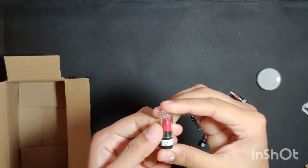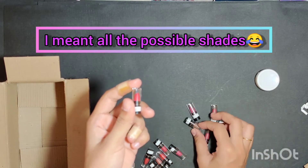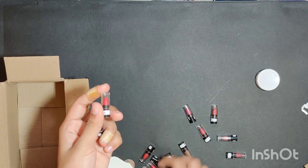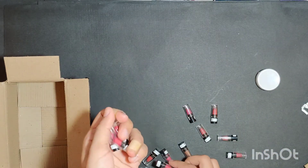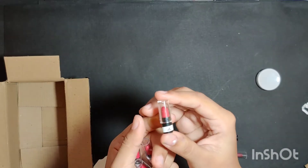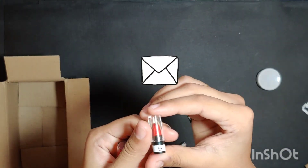Otherwise the quality is extremely good and the shades are really nice — all are different, ranging from red, pink, mauve colors, earthy colors, and a lot of pink shades. If you are fond of using different colors, these are great go-to lipsticks. You can easily carry this in your bag since they're so small.